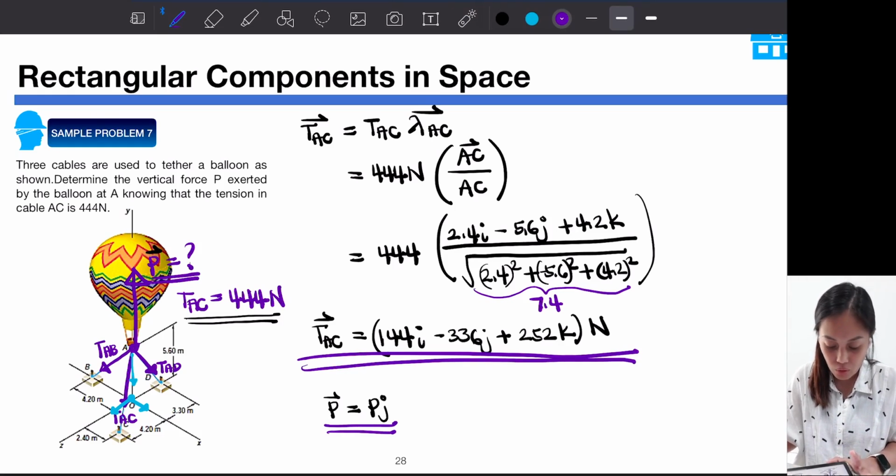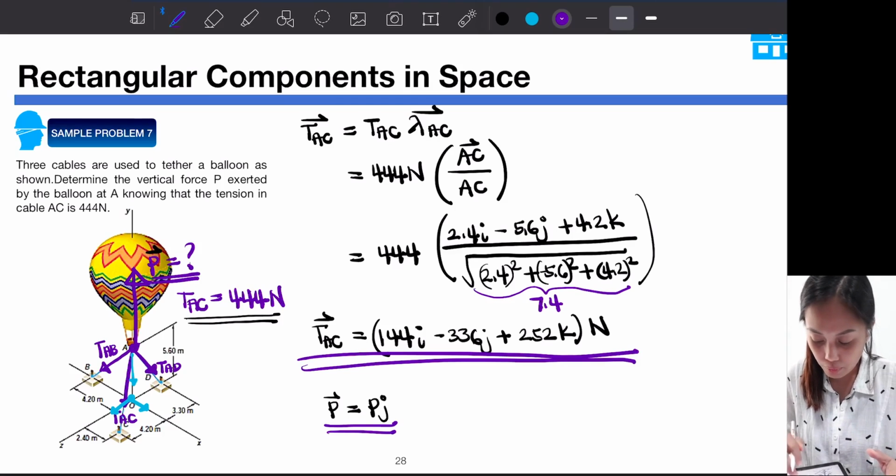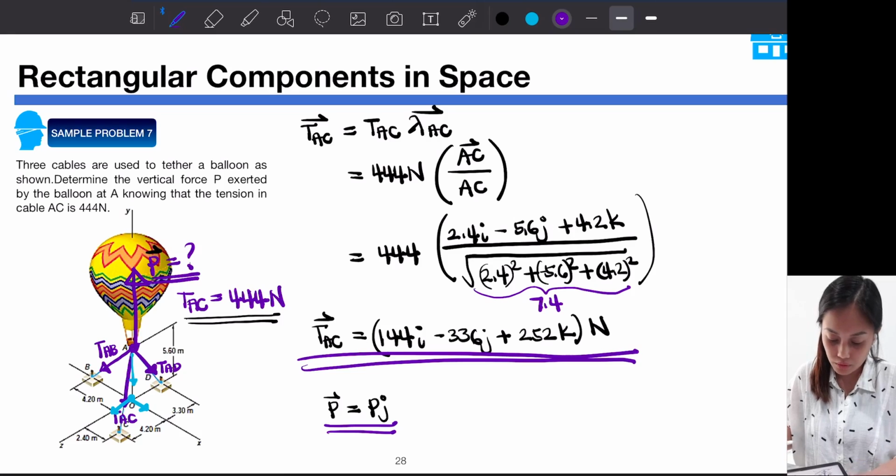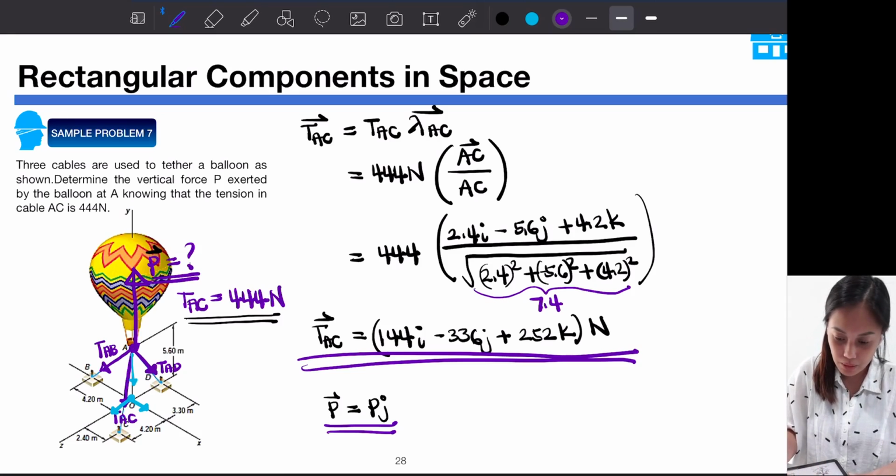Sunod. Kuha na to ang TAB o TAD. Unknown ni siya, pero makuha rin pa natin yung XY component. Unknown lang ang iyahang X, Y, and Z. So, ato siyang kuhaon. Copy na lang ako.